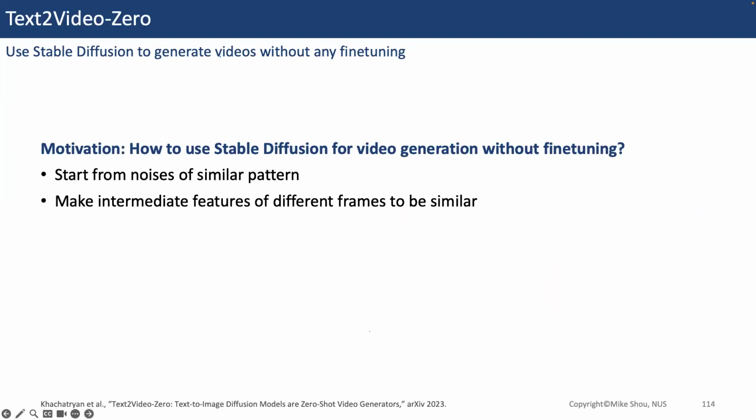And a lot of animators are fascinated. So it's quite fantastic, but it still requires model training, specifically on the web video, on the 10 million clips. So a more research oriented question is: can we transfer the stable diffusion model into a video generation model without any additional training or fine tuning?